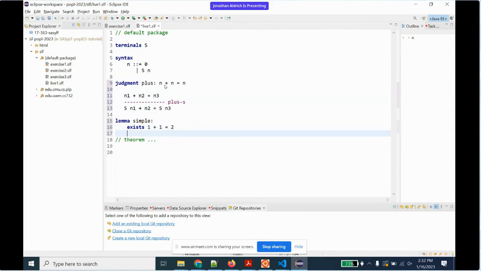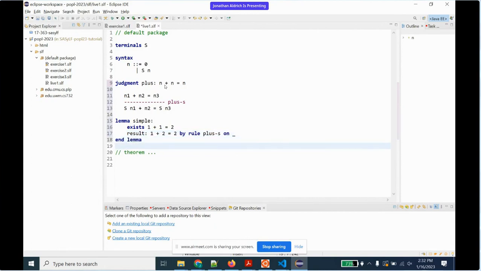Right away we notice that we don't actually have a way to prove this, because if we want to use plus s, we would need to give a statement. Let's say the result is that 1 plus 1 equals 2 by rule plus s on something, and lemma.